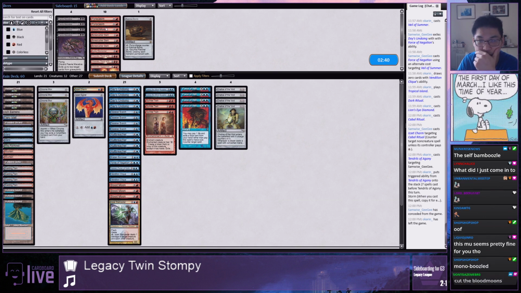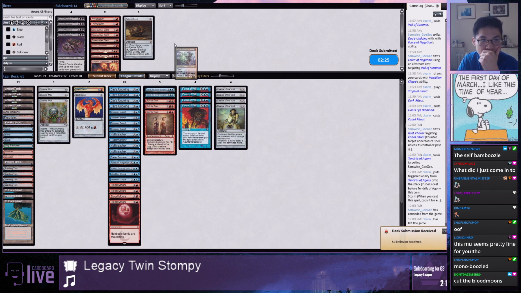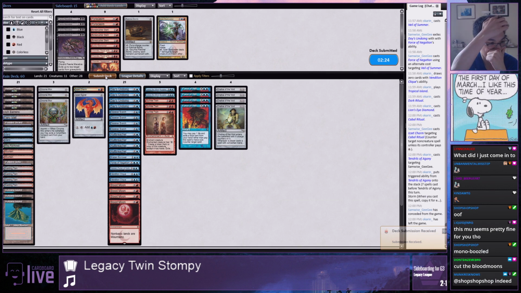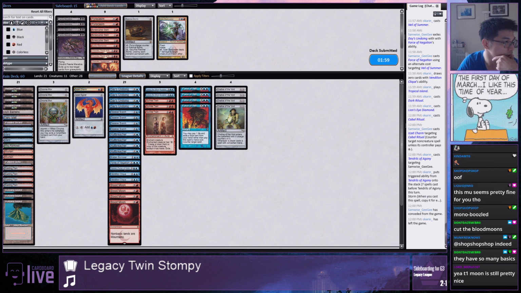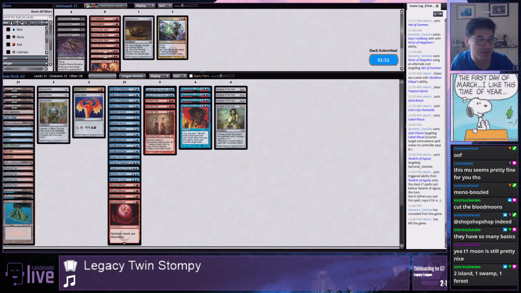I could side in the 4th moon on the play. No, I think moon's even better on the play, actually, because they don't get to fetch. They have literally 3 basics. If you cut off their ability to fetch for them, then I think that's backwards. If anything, you want more moons on the play. You just want to maximize the probability of doing something stupid.